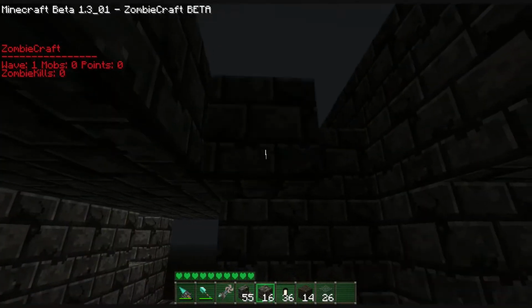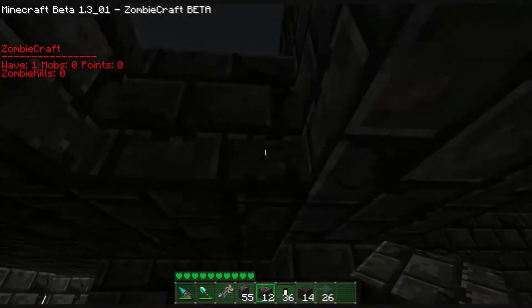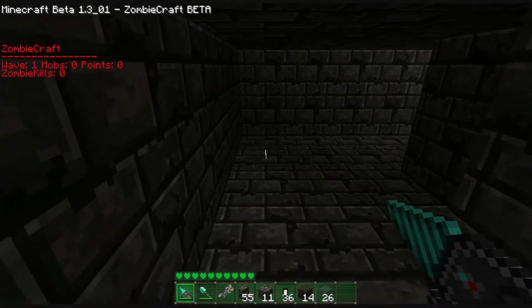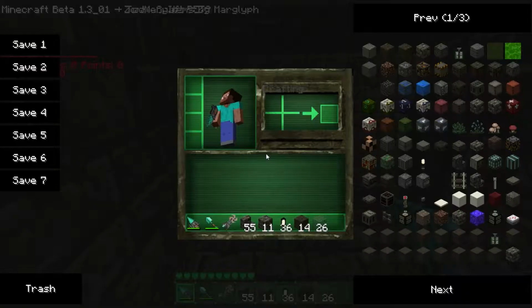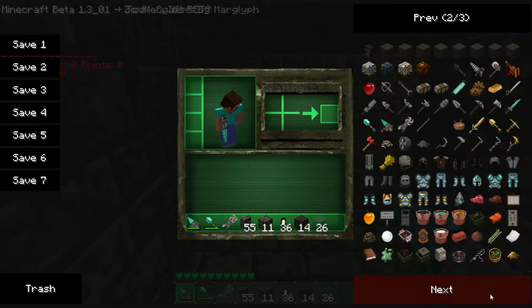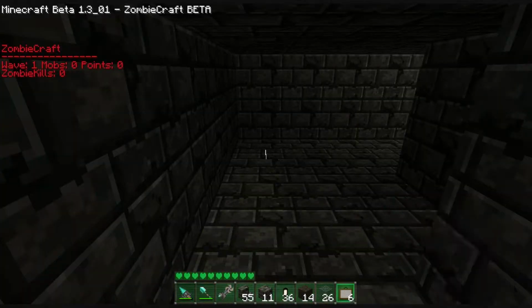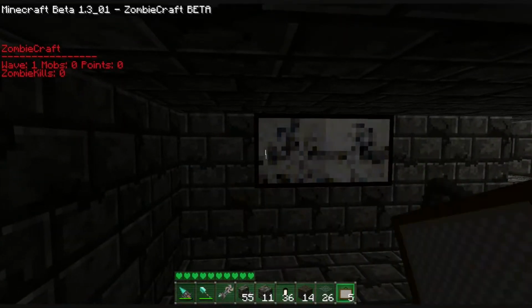So using our imaginations, this is where the barrier is, so you can't see past this. That's not bad. Let's add some posters up too. So get a sign, a couple signs, paintings, whatever. And you can also shoot these off with guns, so be careful.